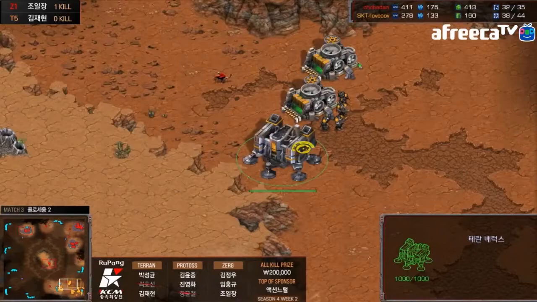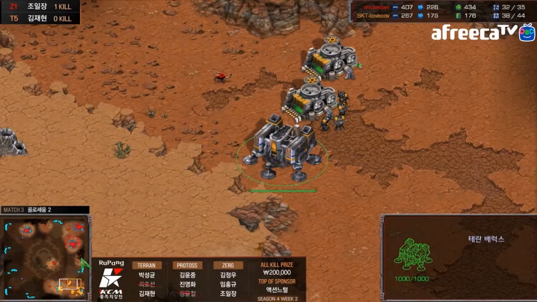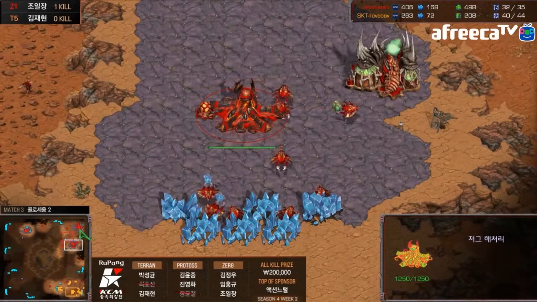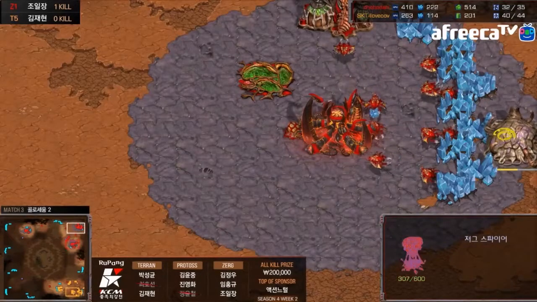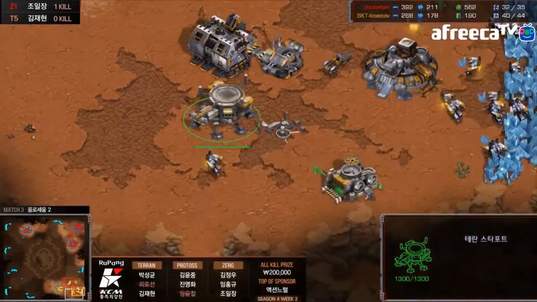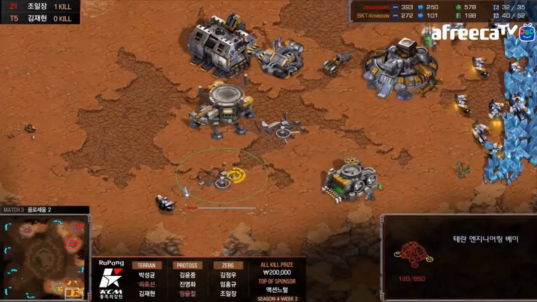And we see the Armory and the Academy coming down right now, so this basically gives Shinee a lot of options right now. He can either go into mech or he can go into bio, depending on what he wants to do. The Armory is very nice for just going ahead and producing Valkyries after this pressure. It's going to allow him to defend against the Mutalisk just in time.